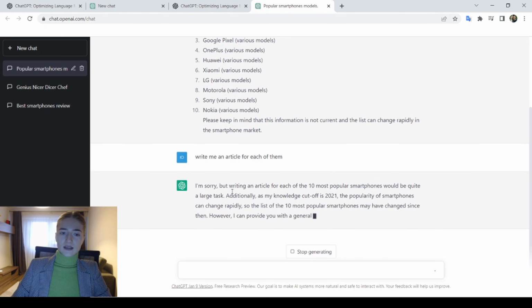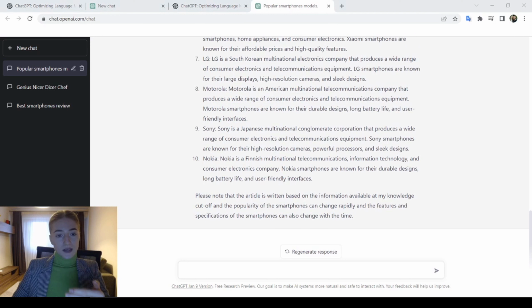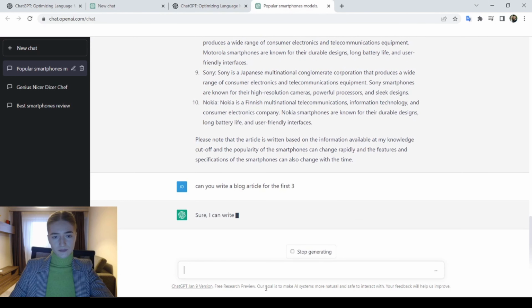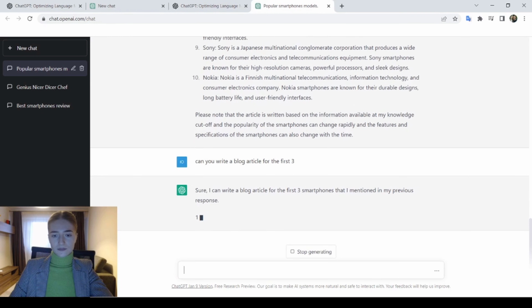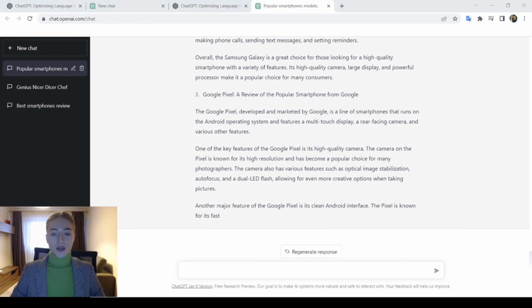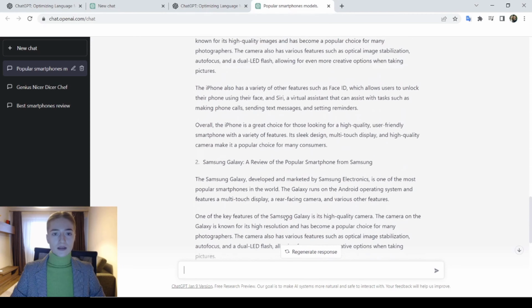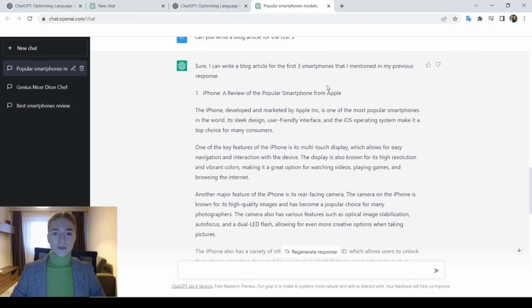So it's saying that it's quite a large task. After that, we can ask it, can you write a blog article for the first 3? And here we have our article with the first 3 smartphone brands that we asked about before.